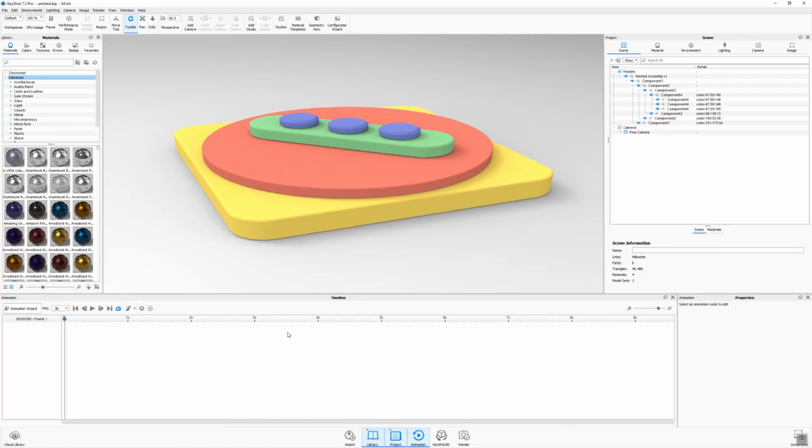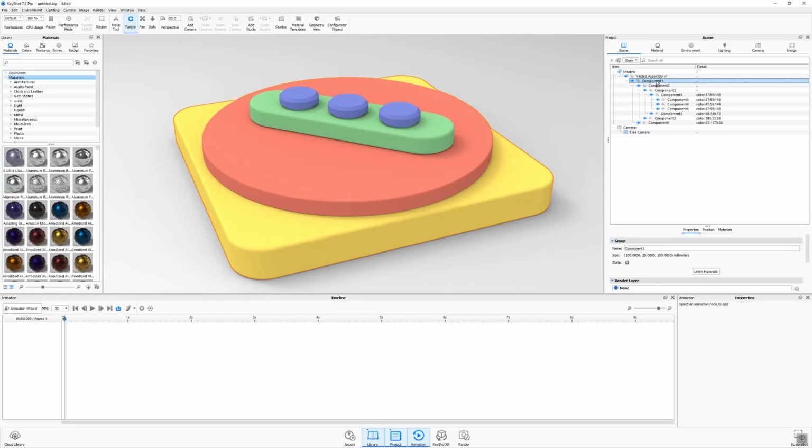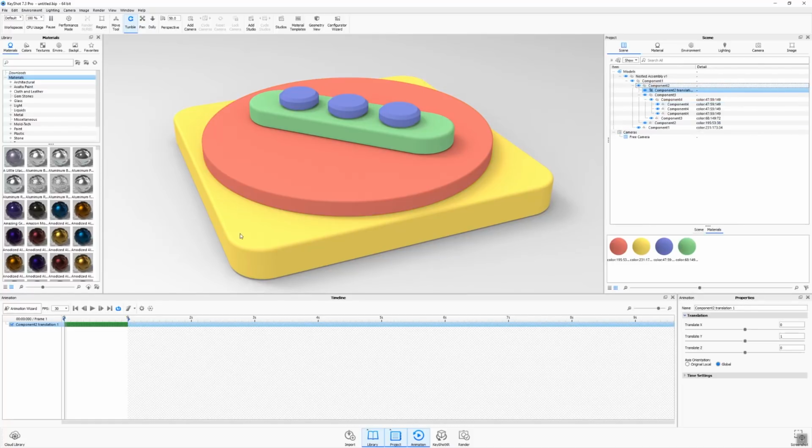Well, here's where this benefits us in KeyShot. I could go to my animation wizard there, but all I need to do is click on the object here, right-click, and actually, if I do it at this very base level here, the yellow block will lift up. I actually don't want to animate the yellow part. So I'm going to go down one level to component number 2, which is this one here. If I right-click on it, go Animation, Translation, this is how I add my animations as opposed to going to the animation wizard. So now it's added to my timeline instead of clicking through all those menus.